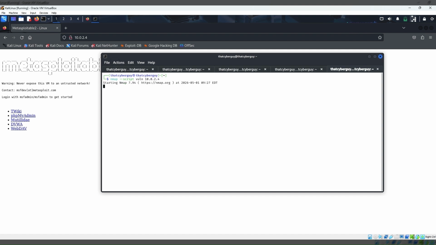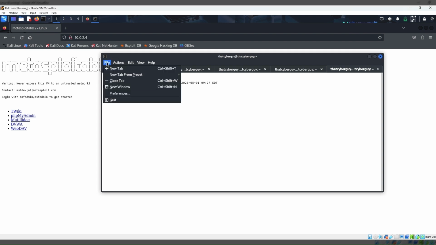Now, what is this going to do? This is going to run a collection of scripts that check for known vulnerabilities. This is great if you want to do a quick recon on Metasploitable, etc. So yeah, there is a lot that you can do with Metasploitable.